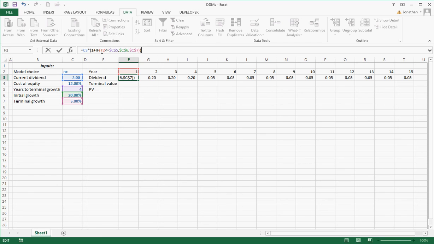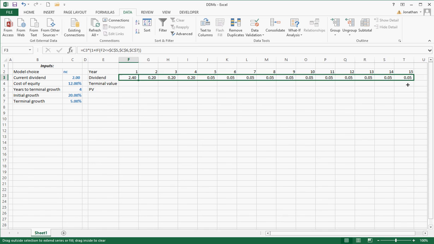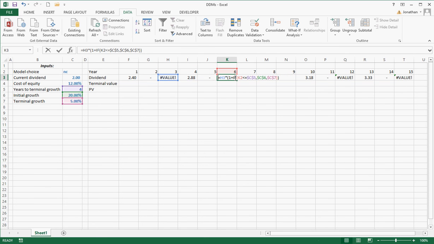And this if statement, Excel just sees that as 0.2. Nothing more, just sees it as 0.2. And now that's going to be 2.4. I can't just copy this over. I'm going to copy it and show you why it doesn't work. If I copy that, double click here, the current dividend reference is dragging over, and it's giving me bad numbers. So part of the art to this comes from doing this a lot, is knowing when you can copy and when you have to do the formula again.